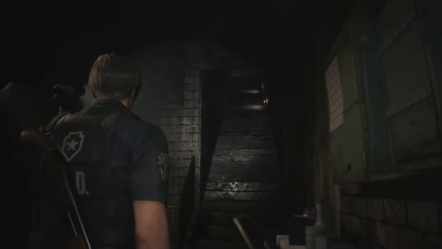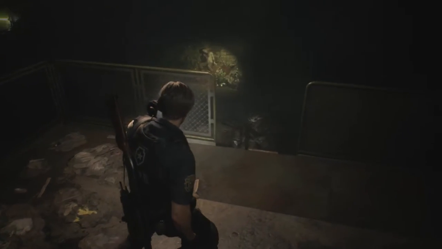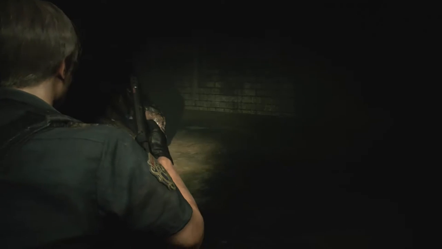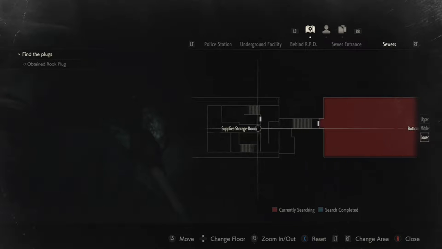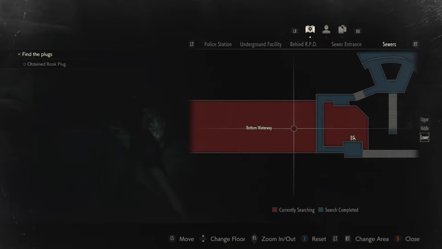Okay. I'm gonna turn around. There's a staircase. That's good news. There's also a ladder. Down. No, no, no, wait. I didn't commit to that. I committed to it. Okay, we committed. This is happening now. Oh, no. That's a long waterway.